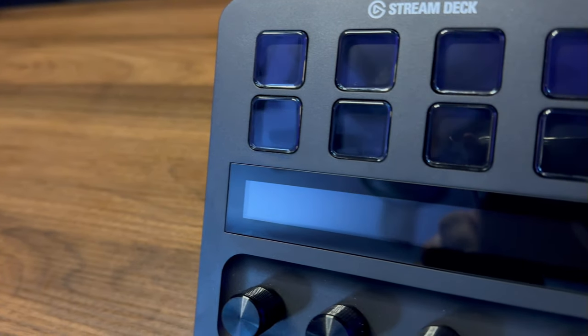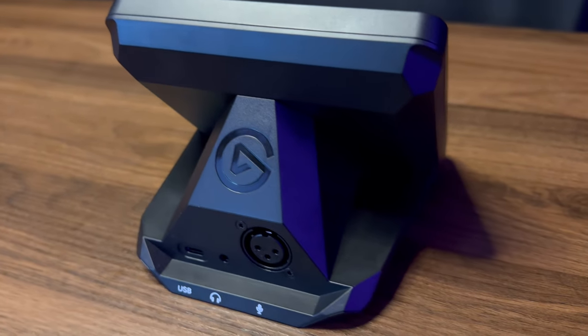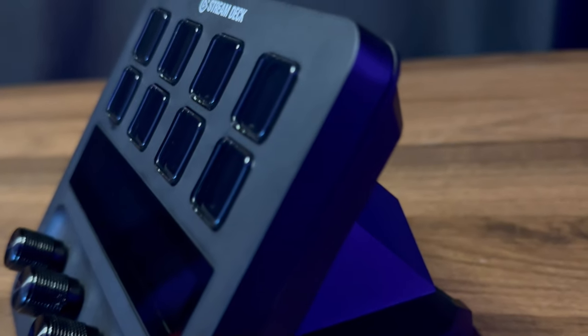If you were like me and you were looking for an all-inclusive audio interface, this is exactly where you need to go. Stop right here. Go ahead and buy the device. Yeah, that's all you need to do. Just buy this device. But guess what? It doesn't just control your audio. Because it's a Stream Deck, it does a lot more.